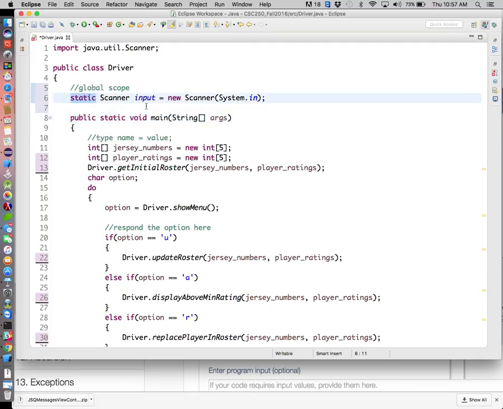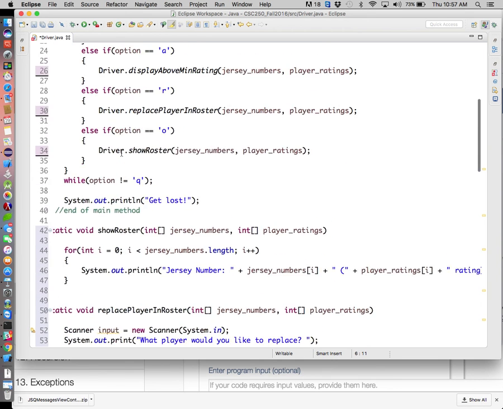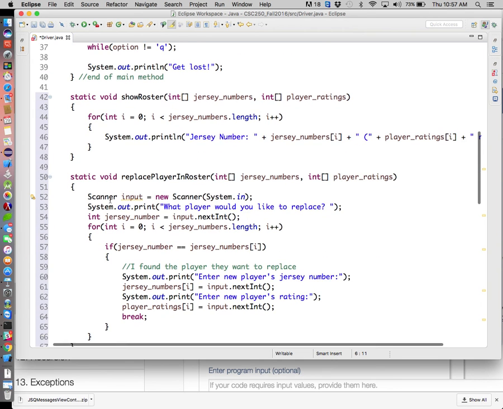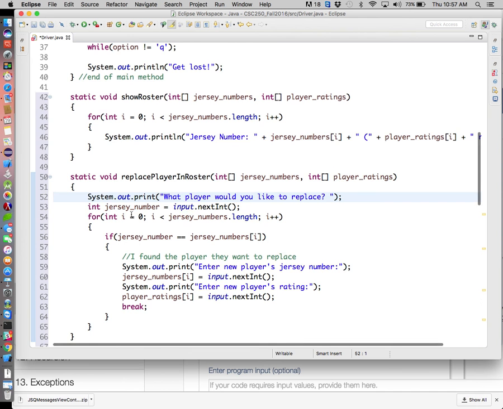Okay? So I've defined a variable inside the global scope, named input of type scanner, and I've made that static, which means that it is accessible within every single static context within the global scope. So now that I have that, I can come down here and get rid of that line.